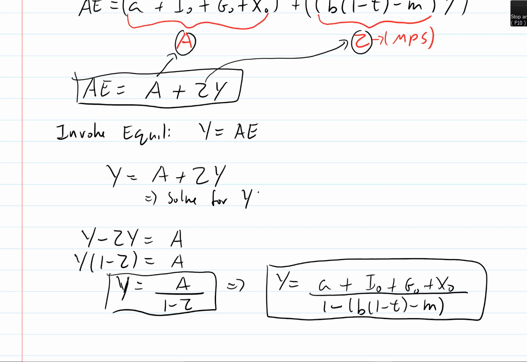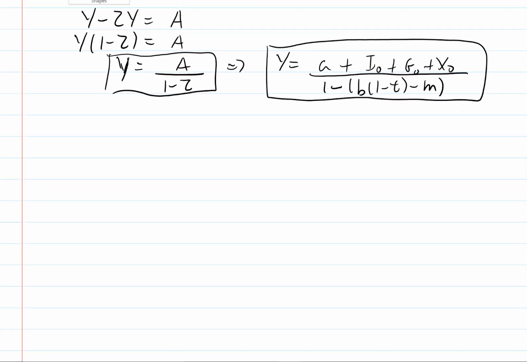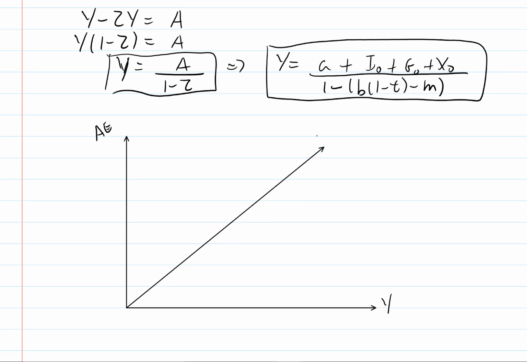So let's look graphically at what we just did, or what it looks like on a graph. And so let's scroll down here. We're going to just get our axes together, just like before. AE is on our y-axis, national income on our x. We have that same equilibrium condition we had before, that is AE equals Y. Let's just imagine this is 45 degrees. It looks not too bad there.